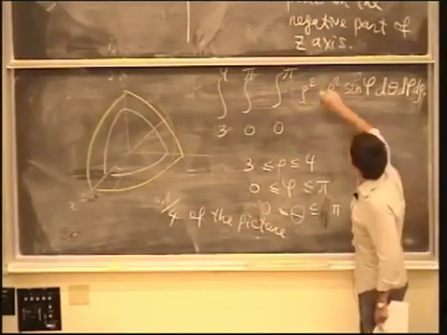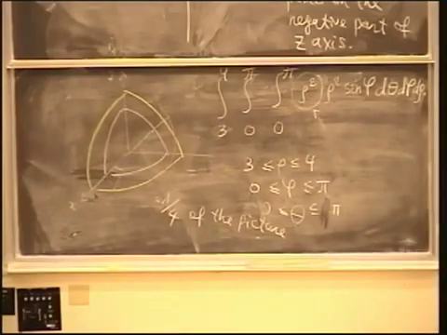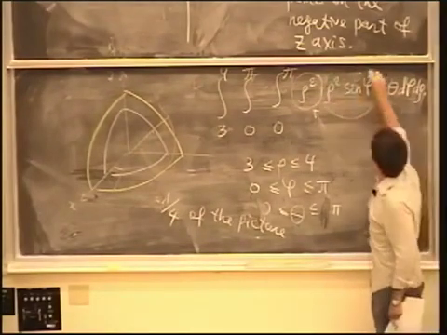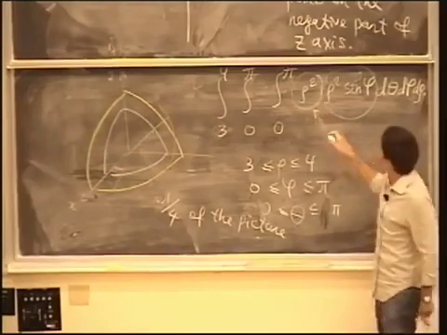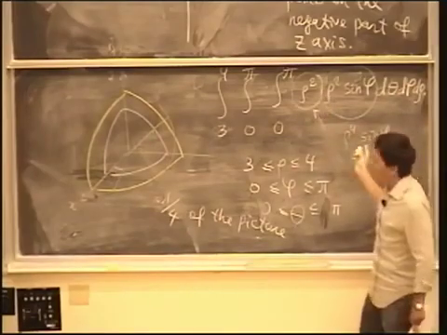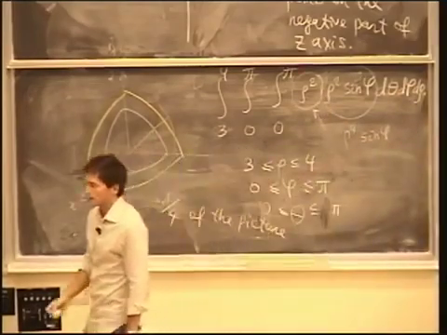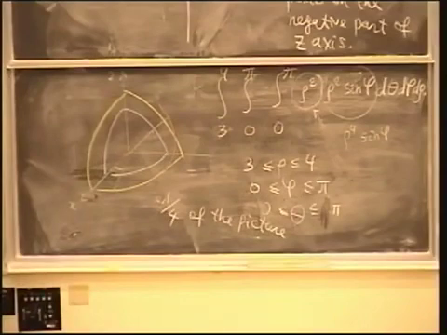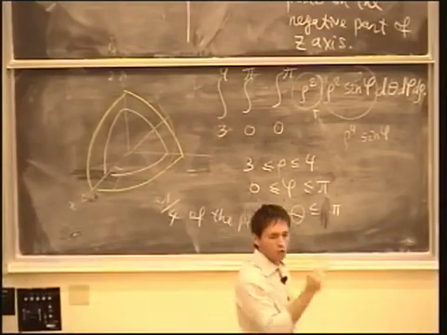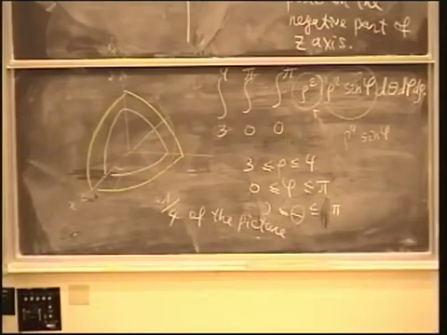Anyway, this rho squared comes from the integrand, which is x squared plus y squared plus z squared, which is rho squared. And this rho squared comes from the extra factor. So the net effect is that you get rho to the fourth sine phi. So then you get a very simple manageable integral. Okay? I'm sorry? Hold on. There's one minute left. Yes, what again? Rho squared sine phi is always there, and then you have the function. Okay? So we'll continue Thursday.